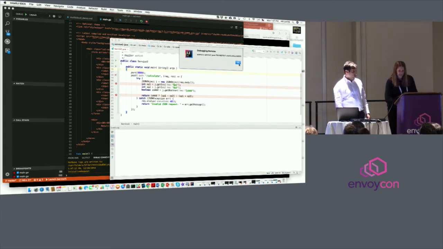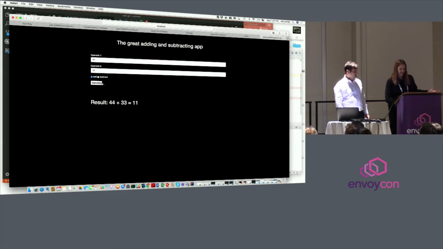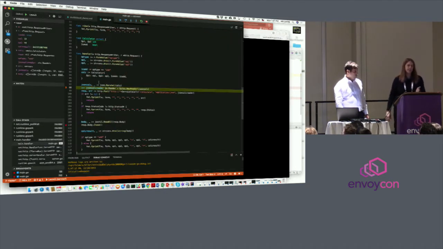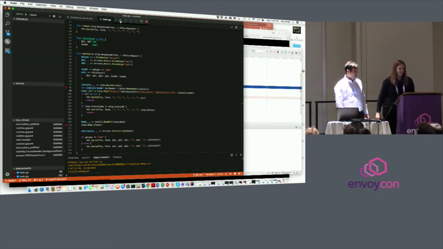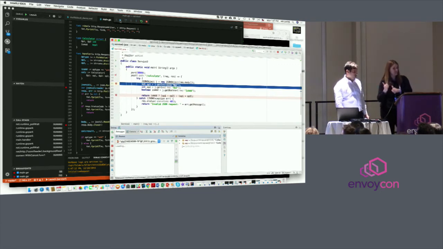OK. So I have 2 microservices running in a cluster, in different languages. And the only thing that I actually need to do in order to debug is go back, click again, and I'm running it right now, debugging live. It's running on AWS. I can see I'm getting all the parameters. It's good. What will happen when I do next? We'll jump to the other one, because I put a breakpoint there.